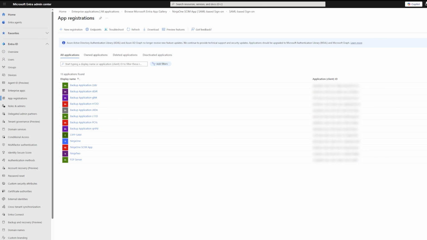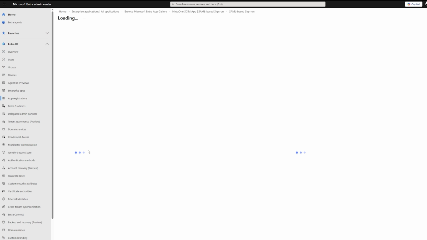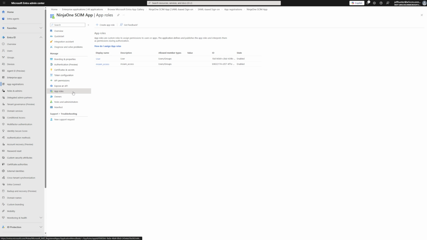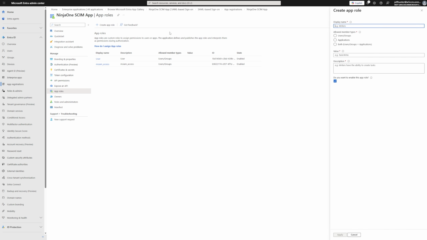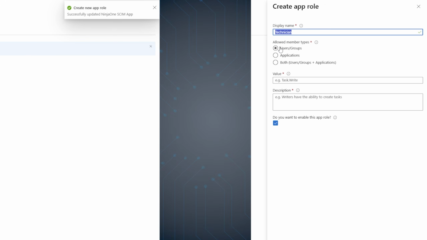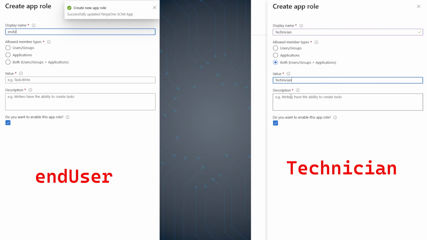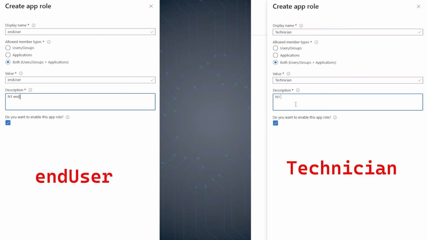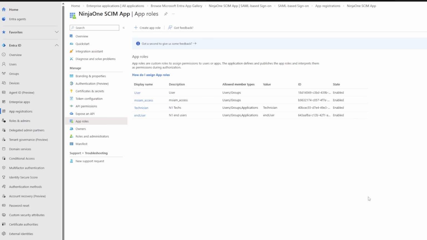end users. We're starting in Entra, where I'll go to App Registrations, click on my app created in Part 1, then App Roles, where I'll create an app role. I'm creating two here, one for end users and one for technicians, but if you're only syncing end users, you can skip this step. The name and the value should match, and they are case sensitive, so be sure to use what I'm putting on the screen right now. Set your allowed member types to both, add a short description, and finally enable the app before saving.